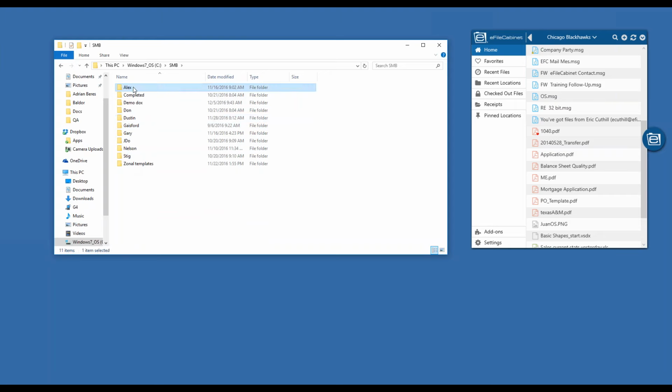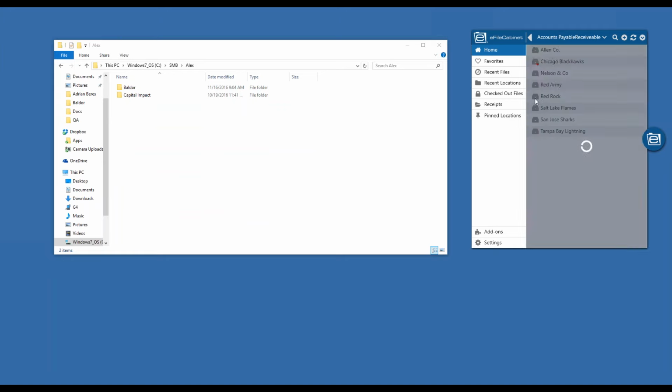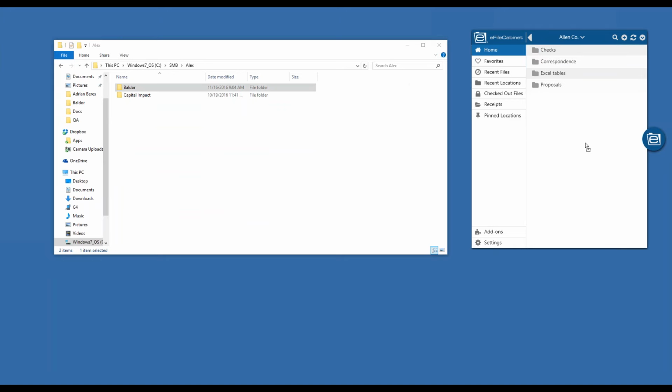I'll take this Baldur folder and upload it into Alenka right here, and it uploads that entire folder for me. It's now working on uploading all those documents that were in that folder. We can also do the same for exporting documents.